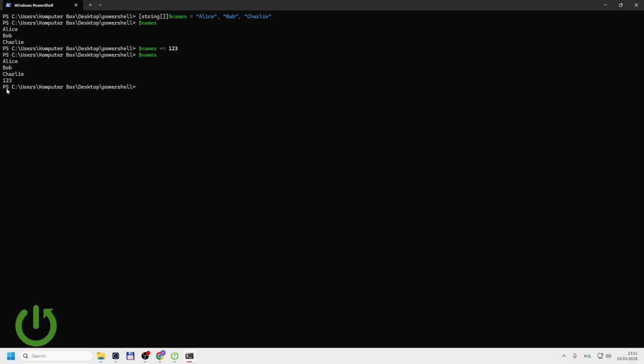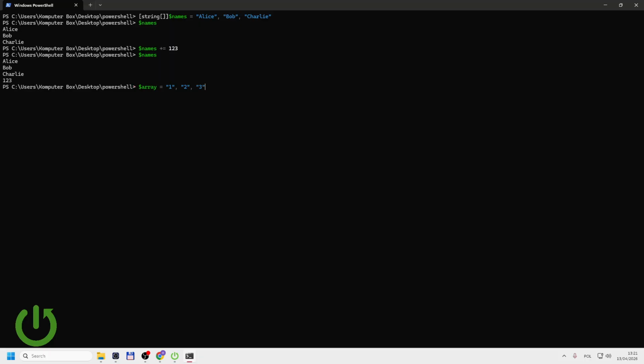And now, how can you cast an existing array to a strongly typed array? You can do something like this. Let's create an array that will contain only strings, so it will be 1, 2 and 3.